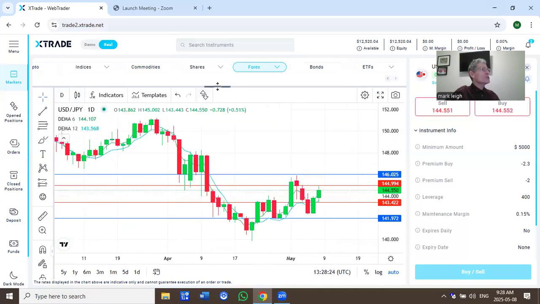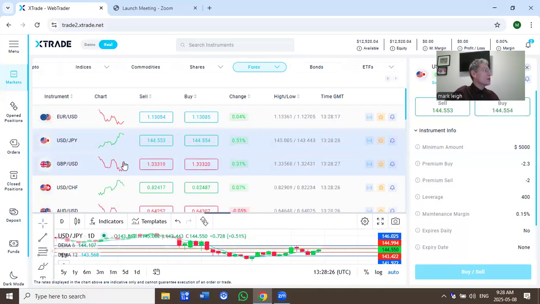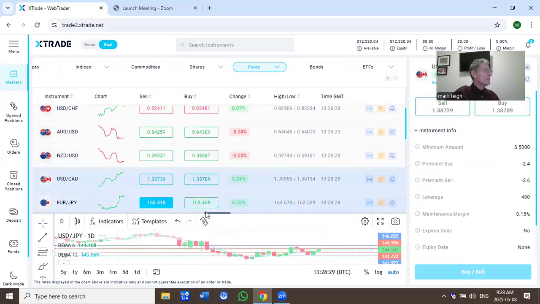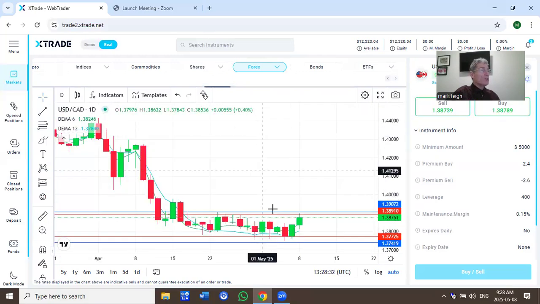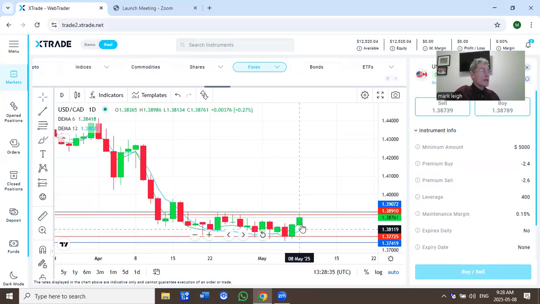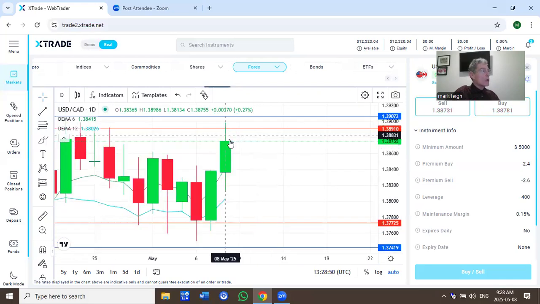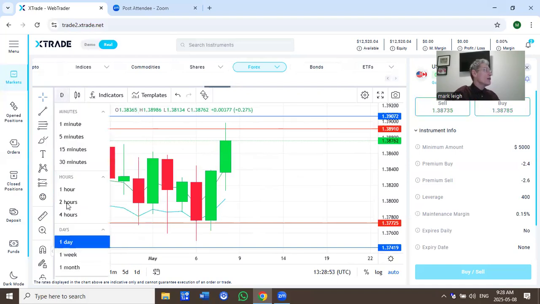Last of the four majors I want to look at will be the US against the Canadian. We did see the US strong yesterday and today. Strong performance by the US. Continued today where it left off yesterday at 138.37 and all the way up to 138.95, almost the 139 area it has tested. But then again, like the others, there is the wick, which tells me that the US is being sold off. There's been a bit of a turnaround.